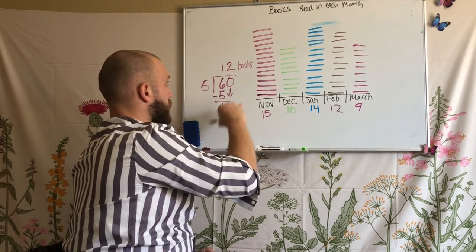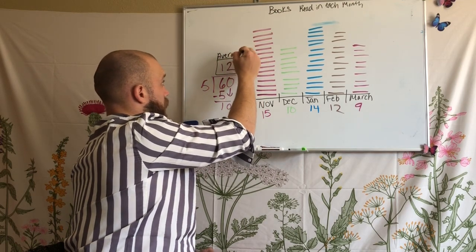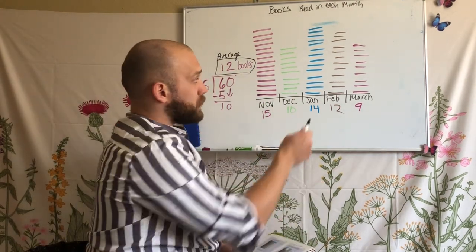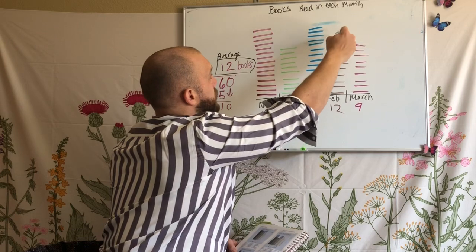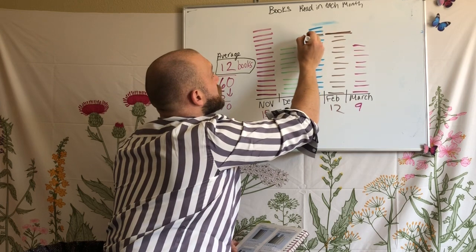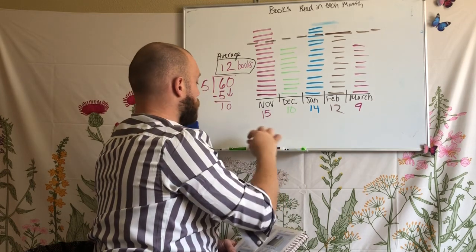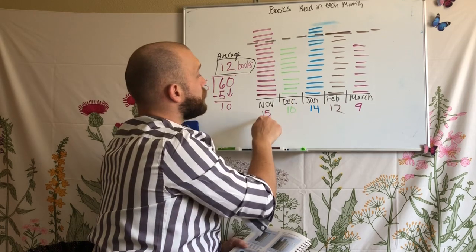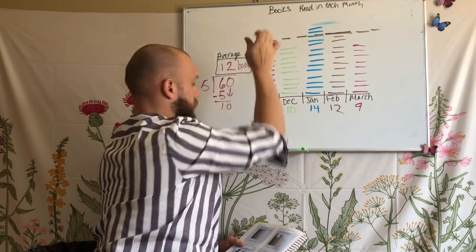Here is my average. So, what I can do now is if my average is 12, look at February had 12, so this is my average now. Right here. This big spot is going to go straight across, hopefully. So, I know now I can take from my other months to balance this out. So 15, I should have 3 left over here that I can give. Look at here, here, and here.